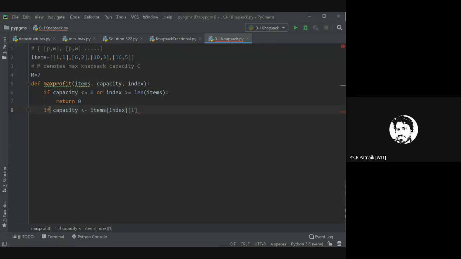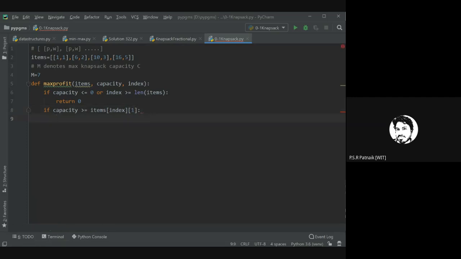If it is the case, the current capacity should be, should I write less or greater? I think it should be greater than the current item's weight, the one being pointed by index. If it is greater, then I can include this element, right?